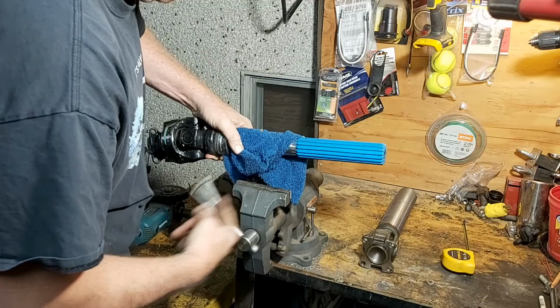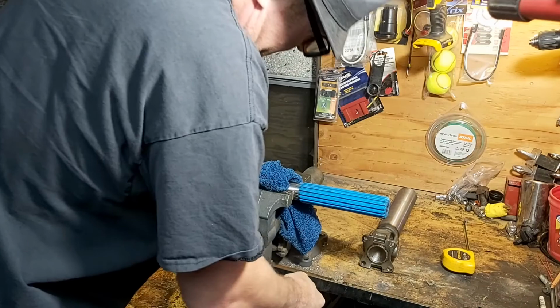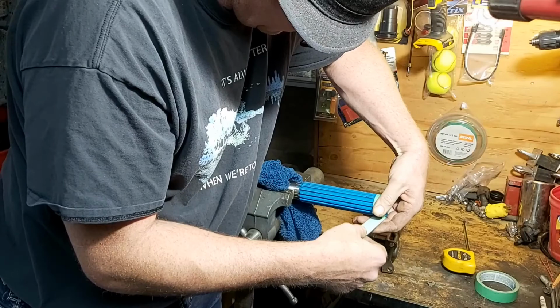Now, it's not all that necessary to put a rag around it and protect the shaft because it's not really riding on it, but this is what a professional does. We wouldn't just clamp it straight in the vise. Now, let's mark it with that tape like we did earlier, but I'm going to mark it also with a pen because this is Teflon. That blue stuff there, if you don't know it already, is a Teflon coating so that the drive shaft doesn't clunk when you're using it.